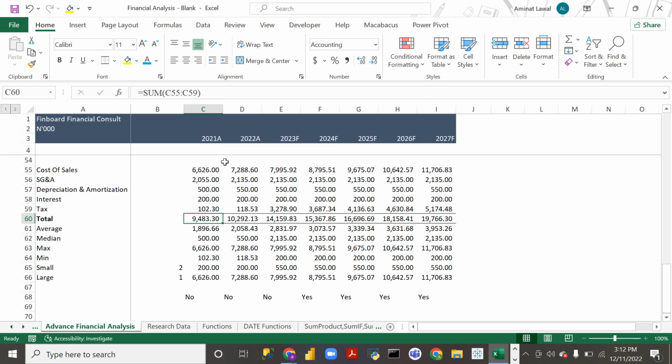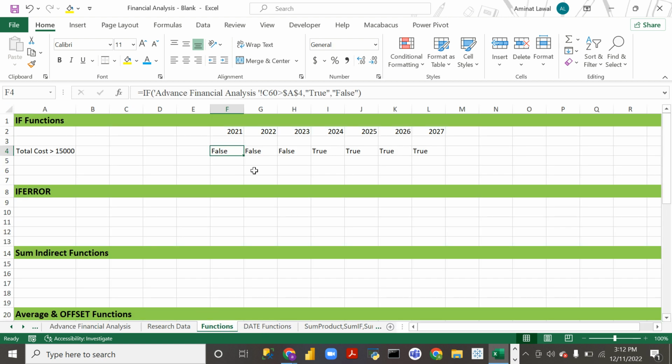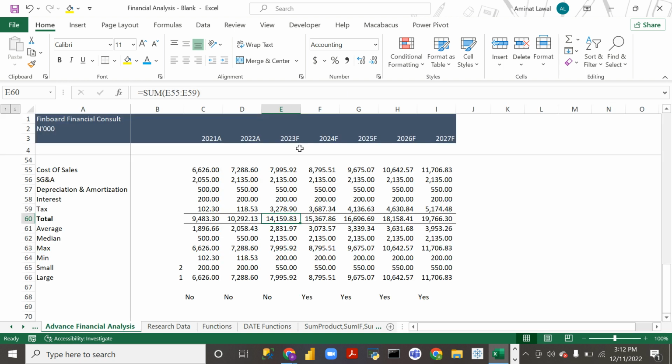On your keyboard, press Control and the square bracket. It immediately takes you to where that information is coming from. Did you get that? If you look at this one now, Control square bracket takes me immediately to it. Oh, it's coming from this cell here. Did we get it?